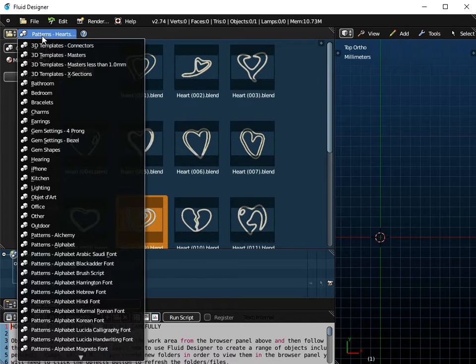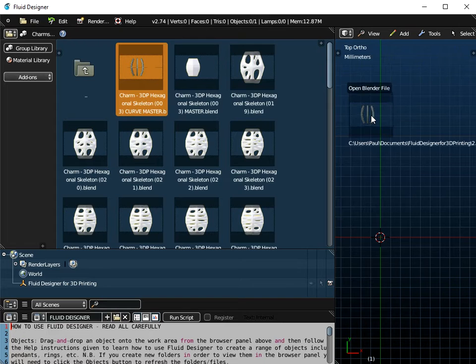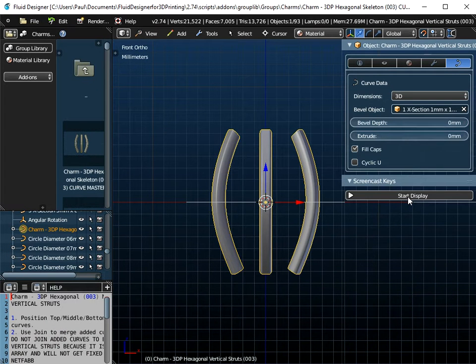So if I just go back to charms, I'm going to use this skeleton hexagonal object, and I'll just drag and drop that onto the workspace, and I'll switch on screencast keys, so any key presses I make should be displayed down here. Now I just need to explain a couple of things about this object.